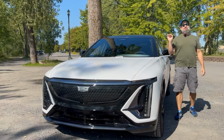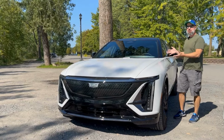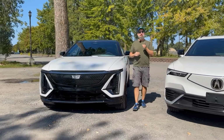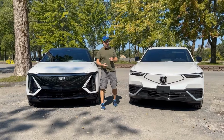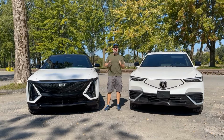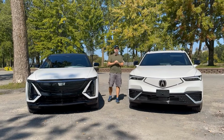Now, in order to not make their EVs, such as a Lyriq, which is a mid-size, mid-brand model, cost $180,000, what you usually do is look for economies of scale. And one of the ways is to find an automaker that needs help with developing EVs. Enter Acura and Honda. Now, this is really not unusual. Platform sharing is something that a lot of automakers have been doing for decades and decades. I mean, even in the EV game right now, think about the Subaru Solterra and the Toyota BZ4X, and there are a number of other examples.